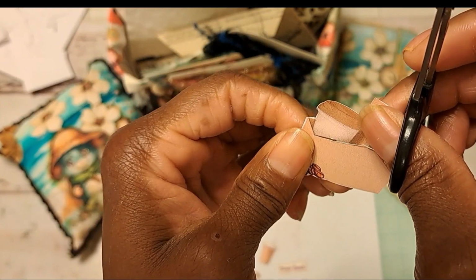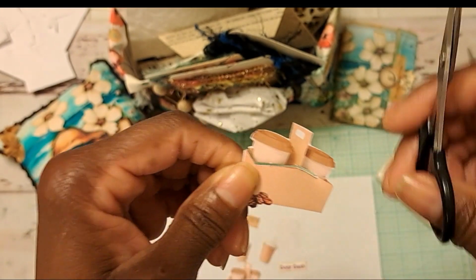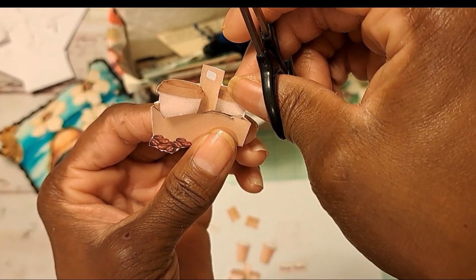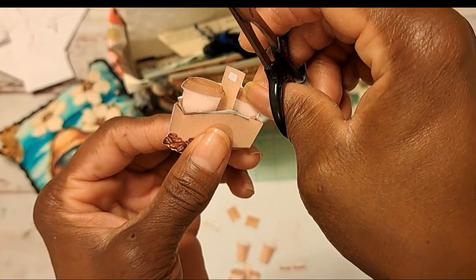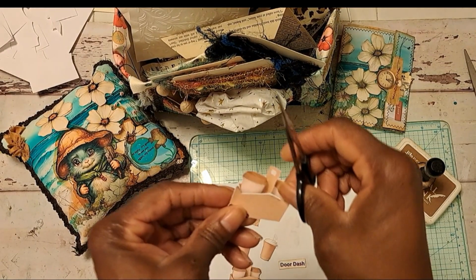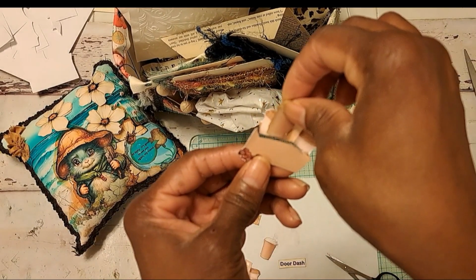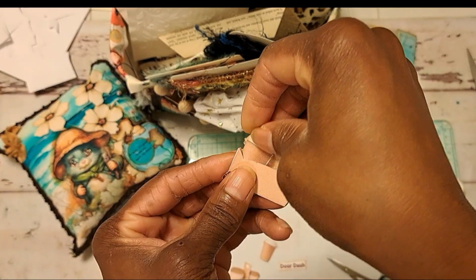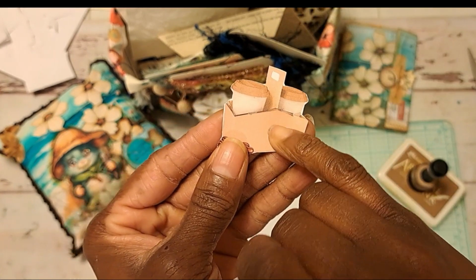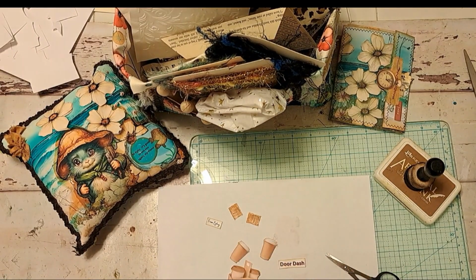Well, actually I could, because I'm going to be gluing it together anyway. But I'm not going to cut it all the way. I just needed room so that this cup can slide down into here. You know what I mean? That was the whole point. And I made this a little bit bigger than I did the little cup. I just got these little images off of Canva.